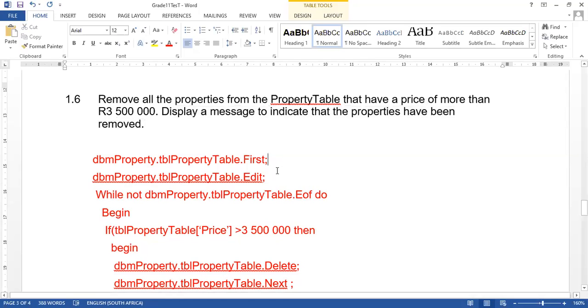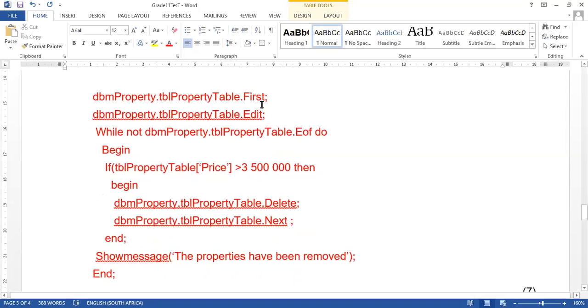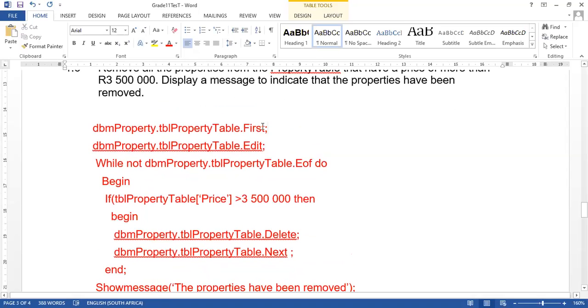As usual, we have to point to the first record of your table. After pointing to the first record of your table, you can put your table in edit mode.